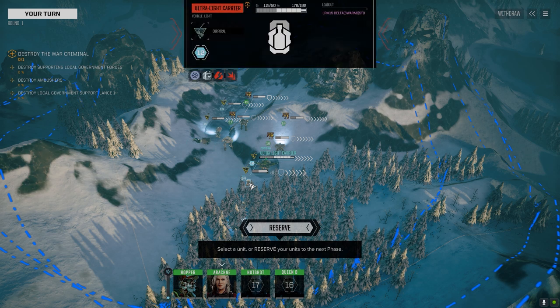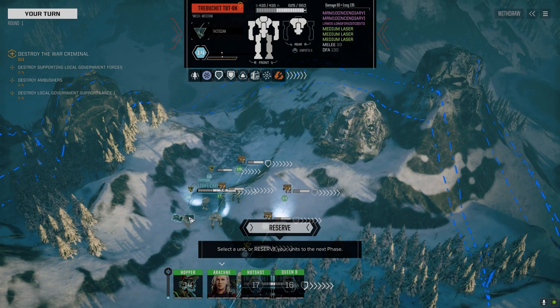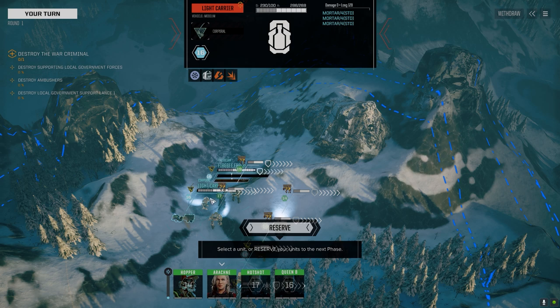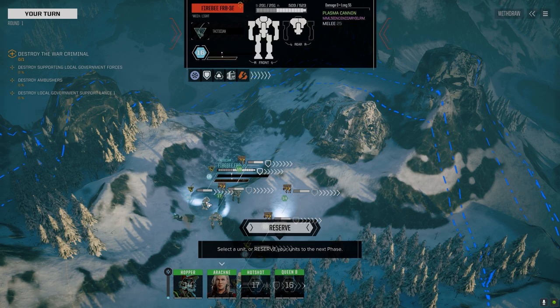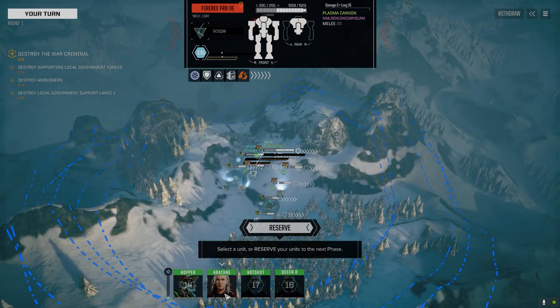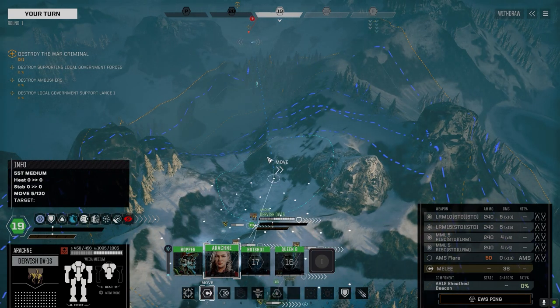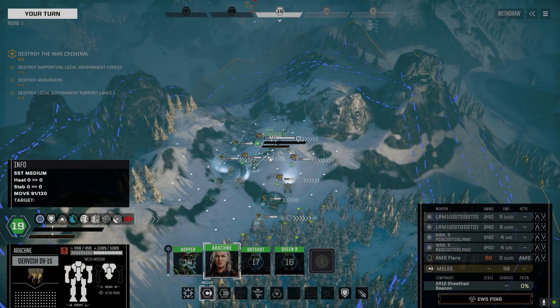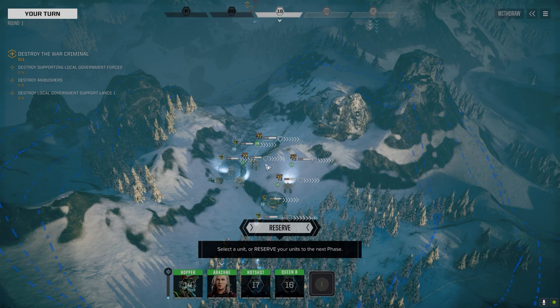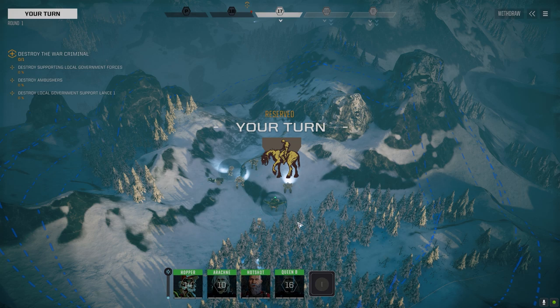What do we got here? Ultra light carrier. Well, that's not... Okay, LRM-15, swarm. Trebuchet with MRMs and long fire. Light carrier with mortars. Got to stay out of that guy's way. And a Firebee with a plasma cannon. Okay, well, that doesn't... All right, well... I don't know what that guy is, but you know what? Let's reserve. Waiting for the right move.